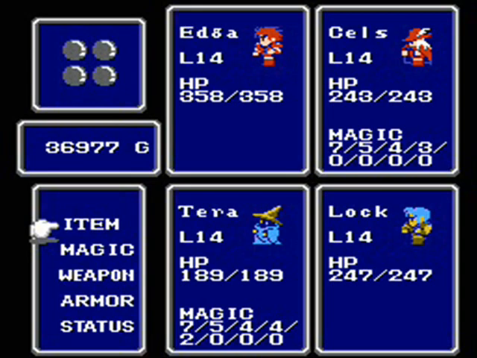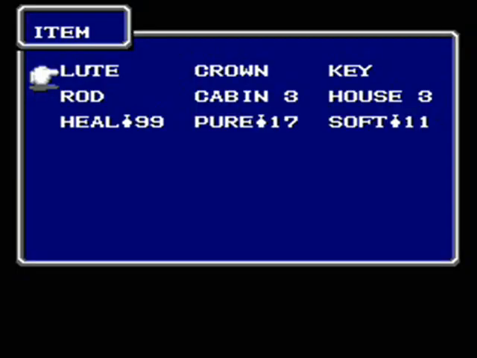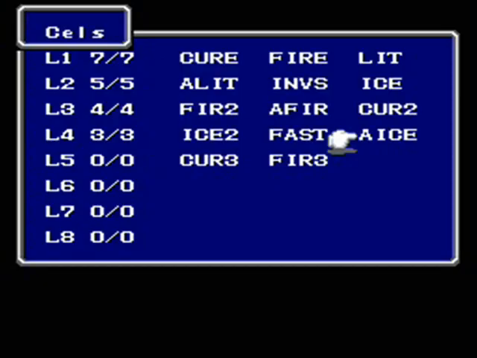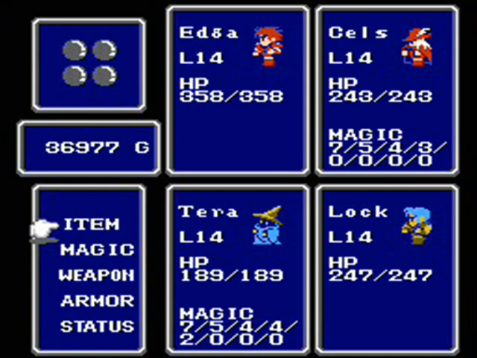Alright, as you can see from my gold count, I've spent quite a bit of money on items and odds and ends. The anti-ice spell is actually very important because the boss at the end of the Earth Cave, believe it or not, uses ice. I've also done a few other things, such as buy at least 10 soft potions. It's not really for this area, but it's more for the next area, because going all the way back to Elfland from the next area is very inconvenient.